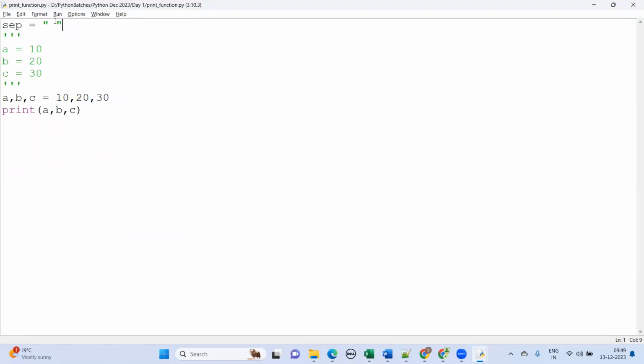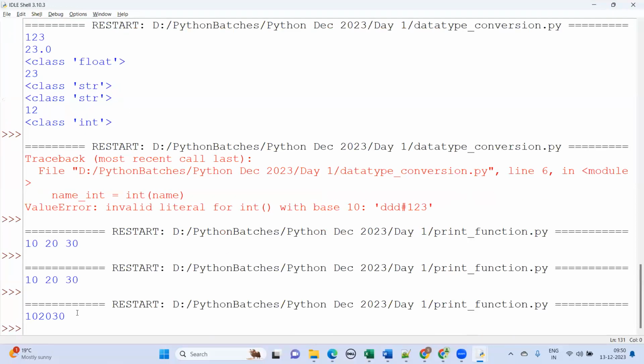This is the default value. If we want to override this default value of space, let's say I don't want any space, I will assign my own value. I am overriding the default behavior with my own value, which is nothing. It should not print any space now. If I run this, do you see any more space?